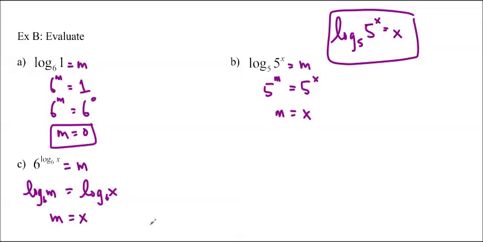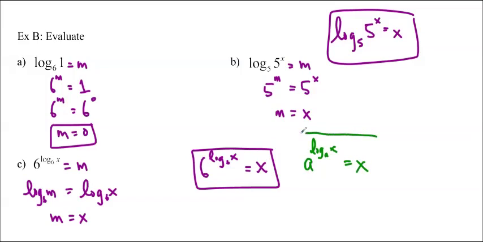So m is equal to x. So again, if we have 6 to the log base 6 of x, this is actually equal to x. So this actually develops one of the log laws and we'll be talking about more log laws in the next video. But basically, if a to the log base a of x, we have the same base here and here, this will always be equal to x. So we can always use this rule if we want to, to find some answers.